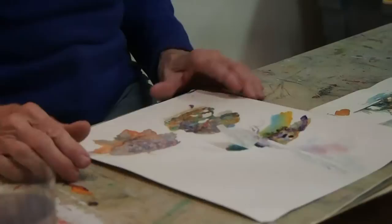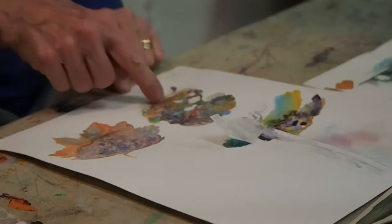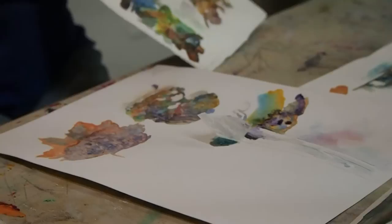I think it was, is it leaves or shells or rocks? But whatever, I put a lot of color down, then some salt, and then some wax paper. Ditto, color, salt, wax paper, and press it. Then I started up here to try to do something a little bit like this, with a sort of sky, some trees, maybe water, and some rocks going down.